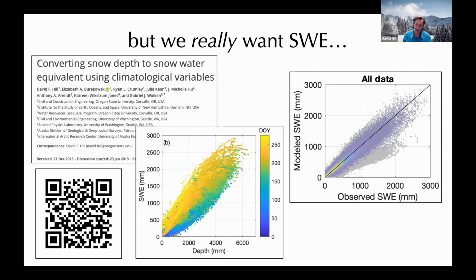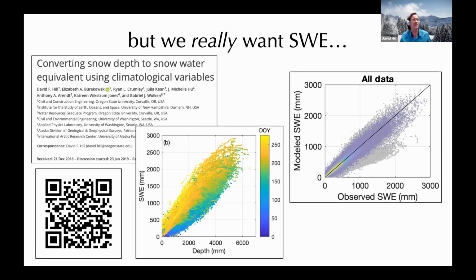So snow water equivalent is on the vertical axis, depth is on the horizontal axis. Essentially, the ratio between those two things gives you the density. And so early in the snow season, like from day 0 to 150 or so, the snow is colder, a little bit drier, so the snow density is lower. And then as we go through the rest of the snow season, getting into those yellow colors, the snow density gets higher. The reason for that are processes like compaction, melting of the snowpack, and so forth.